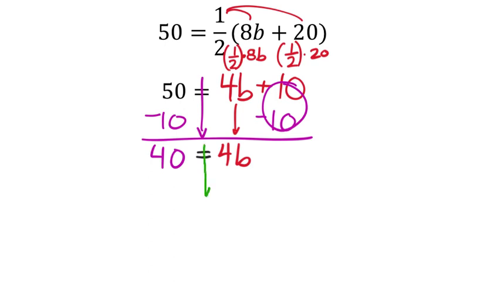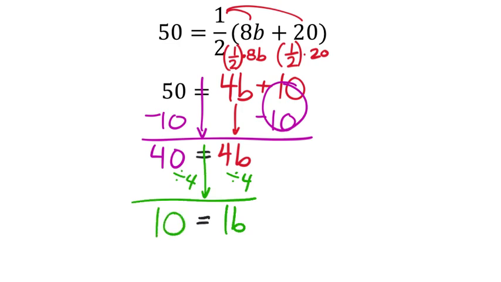And then I can take my 4b's and simplify that into 1b's by taking that 4 coefficient in red and dividing it by itself, 4. But if I do it to one side, I need to make sure to do it to both sides. So 40 divided by 4 is 10. This should be my solution, but I'm going to go back up to the top.